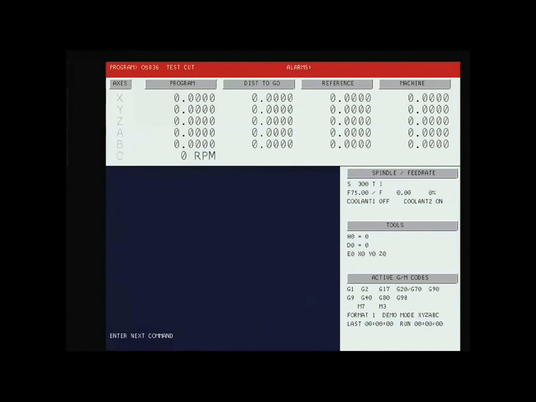To get into the manual data input, you press the manual key. You can enter a motion. And then when you press enter, it comes up in waiting mode. When you press start, it then executes that motion. So it's a very familiar interface and operates just as you expect. You can also enter the MD command if you want to get into the manual data also.